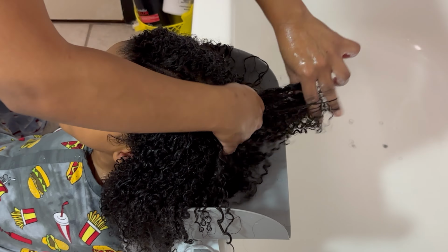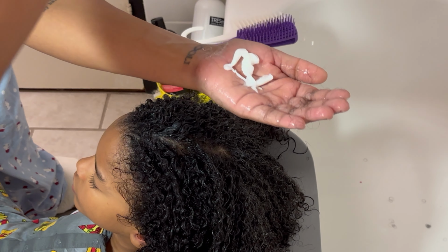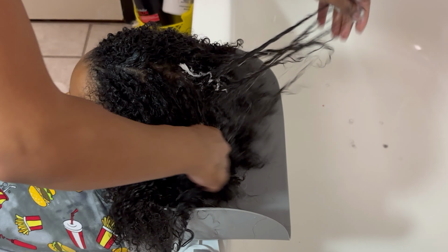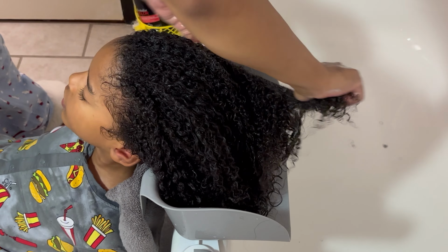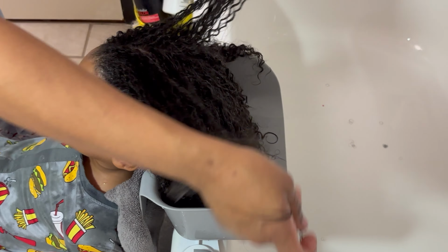But it is again on the more cost effective side. This was like I think $5.99 for us, and that's Canadian, so it's probably cheaper for you guys. But I do use a generous heaping amount because you want to get it in everywhere. Concentrate on the middle, concentrate on the ends, concentrate on the roots, everything, the perimeter. You need to get this in everywhere to make sure that the hair has the best feel and texture to it after you've washed the hair out.